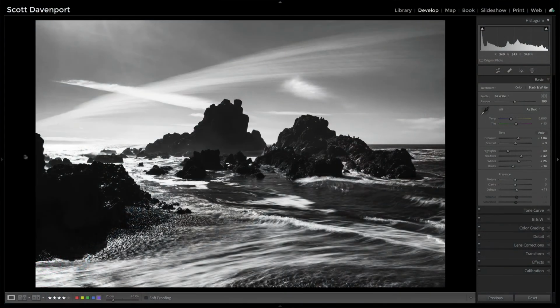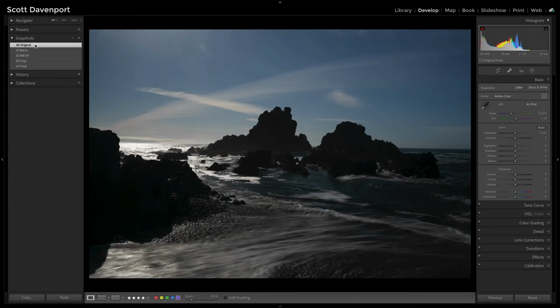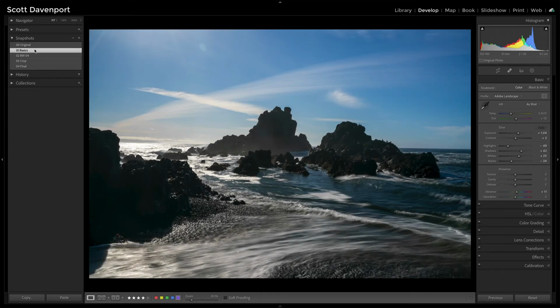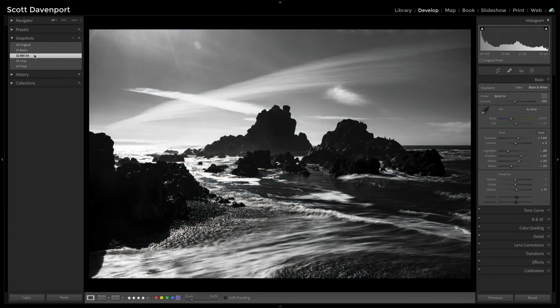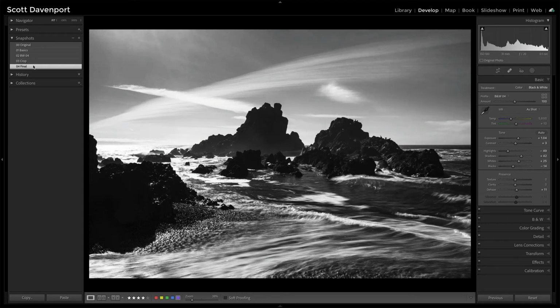So let me run down those snapshots one more time to see that progression. Started here, did the basics, and quickly said, this is not going to be a color photo, but there's some interesting shapes here. Let's think about it in black and white. Let's tighten up a little bit because the story is really in the center. And some final tweaks to balance out the exposure. And that was the sum of it.